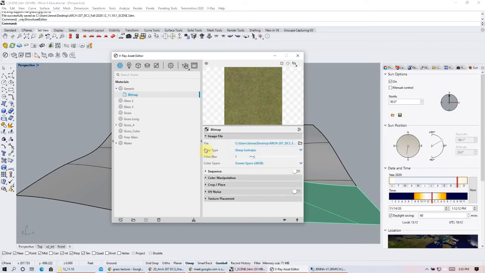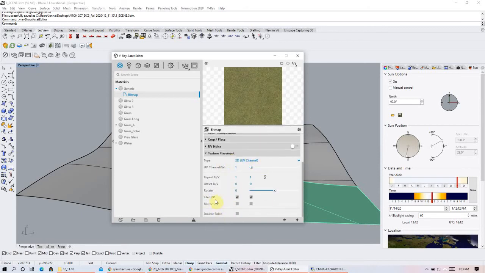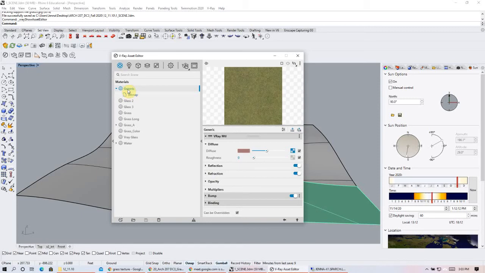Or if I want to adjust the placement of this so that it's not that 90s video game tile, I need to go to the texture placement and start to adjust these values, which eventually we'll do after we get the fur applied. But I'm just going to name this right now. Rename, we'll call this the very creative name of grass bean underscore. Okay, so that's going to be my grass texture.